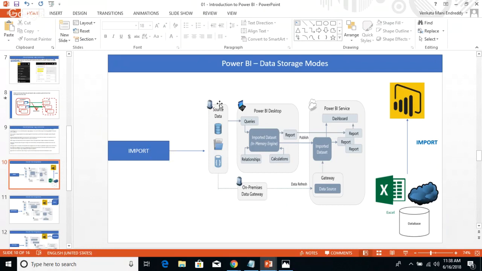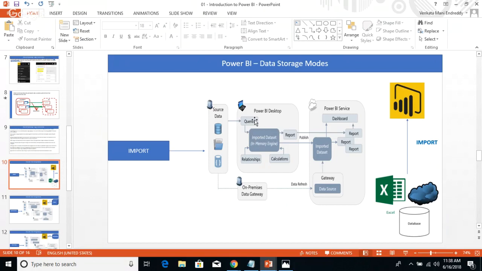When you use import, you import different types of data from different data sources, and that will be stored in Power BI. The Power BI in-memory engine takes care of the data and does the backend compression in a columnar fashion.